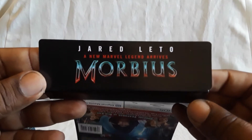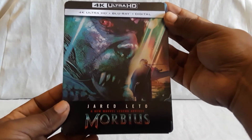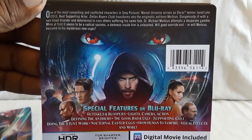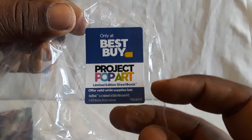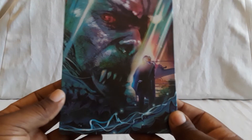Let me show you guys the backing real quick. Here's the bottom, here's the top, and I'll show you what it looks like — there was no glue or anything, it just kind of sits there. That's what it looks like with it on. All the same special features and all that stuff — same regions. And this is part of the Best Buy Project Pop Art limited edition steelbook. Pop Art is still around — I did get a question asking if Ghostbusters Afterlife might get a Pop Art steelbook, and they are still around, so hopefully it will, because that'll match with the other films.